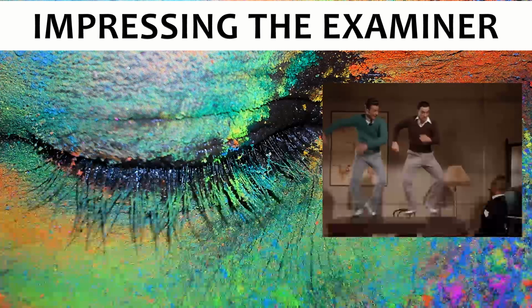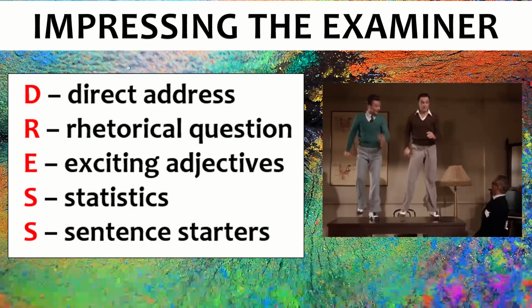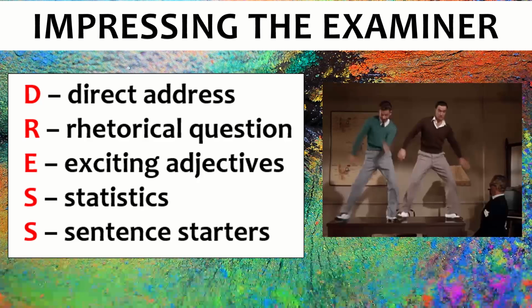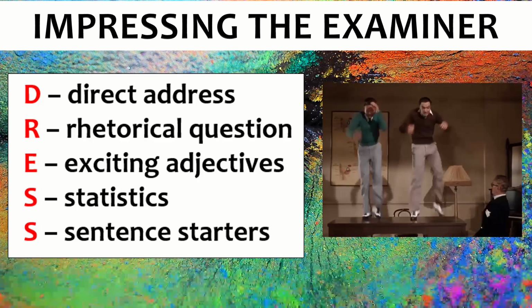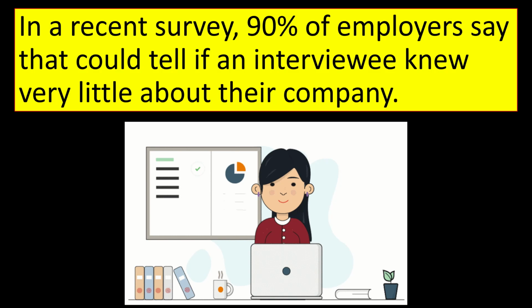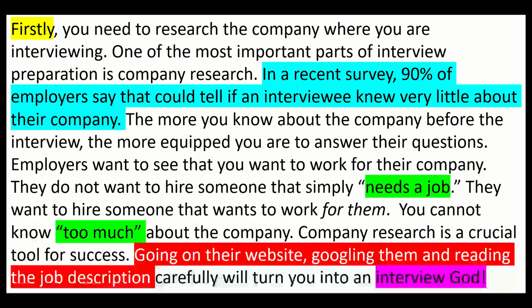Okay, so we'll look back into that in a minute, but impressing the examiner, using this stuff, you should all know this stuff. It might have been called A Forest or De Forest from your teacher. I've narrowed it down to just dress because I think these are the ones that are really going to help us. And again, you can make up statistics, obviously. So I've put in a recent survey, 90% of employers say they could tell from an interview very quickly if you knew little about a company. I've completely made that up, but it backs up my point that you must do research on a company.